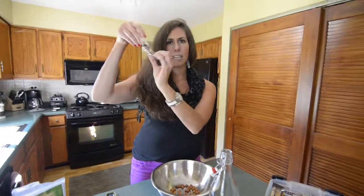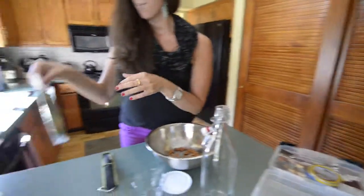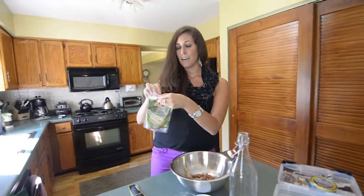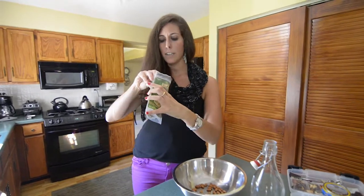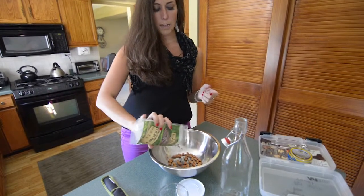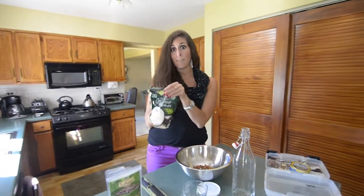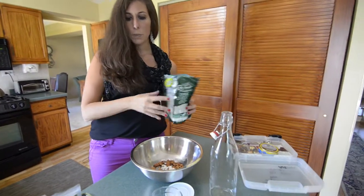And then you can also get these little packs as well. So those fit in nicely too. But I like to have a little bit of chocolate in mine. Who doesn't like trail mix without chocolate? But I'm using some raw organic cacao nibs. So you can just throw some in here as well. And I'm just making a really tiny batch. And then I love coconut. It's like the perfect thing. So I use organic coconut flakes. These are delish. Throw those in there as well.